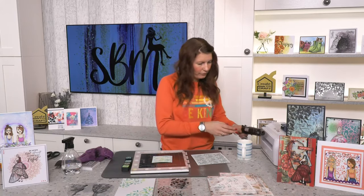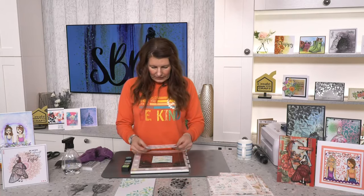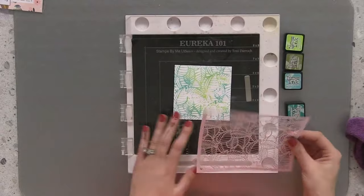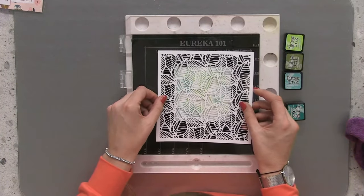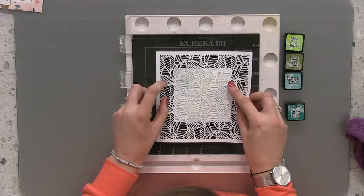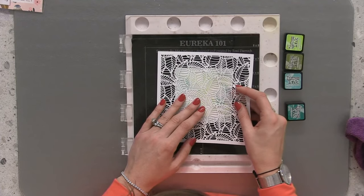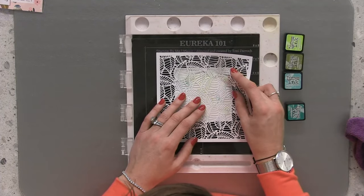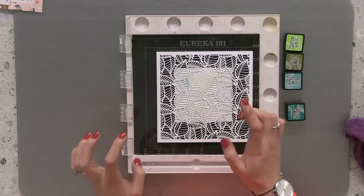And then hopefully, if it allows, I'm going to get the stencil. Can we see here? So this time we're doing the positive. I'm just going to pop the design back on top and cover that lovely negative design. So I'm just going to line it up best I can. Listen, it's not the end of the world if you don't line it up straight. I'm sure it's still going to look great.